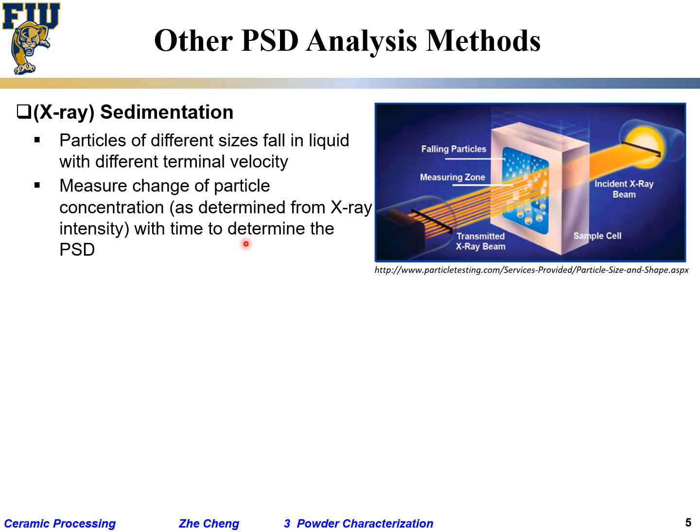If all the particles are extremely fine, you may find the intensity doesn't really increase because no particles settle. On the other hand, if all the particles quickly settle, the intensity would quickly increase. Initially it is low because the beam is blocked, but then it quickly increases because it's clear, everything dropped. By doing this time series, we can know the size distribution.